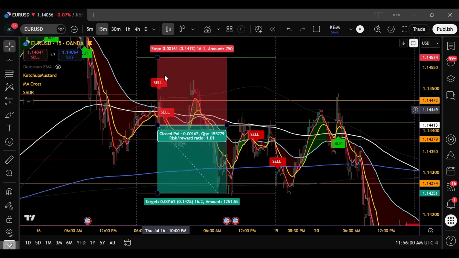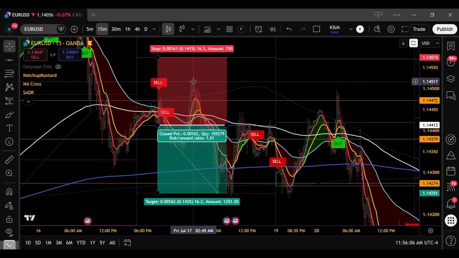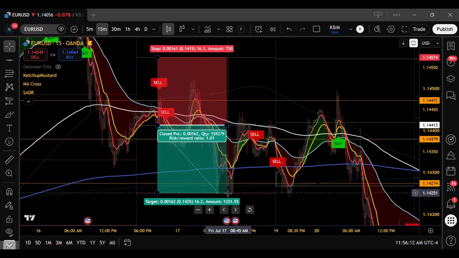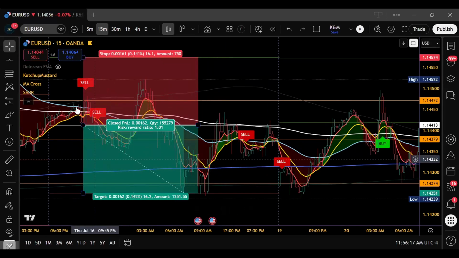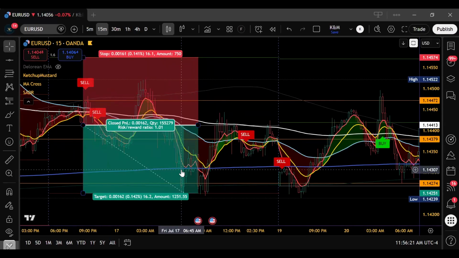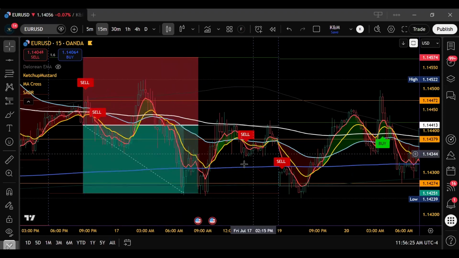I could have gotten into the sale with my stop loss up here and it would have gone into profit, came up, negative. Let's say I just let this sit for the day and then went back into profit here and then hit my target here. That's just strictly off the ADR. We could have still gotten out at the blueberry if we wanted, which would have been a little sooner.